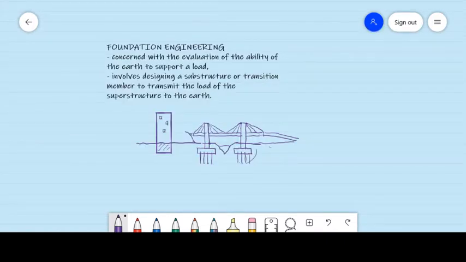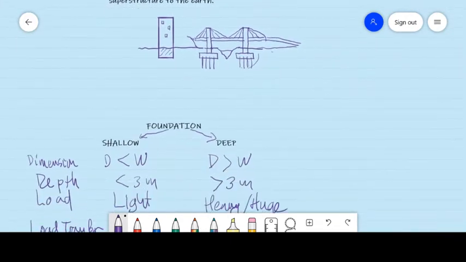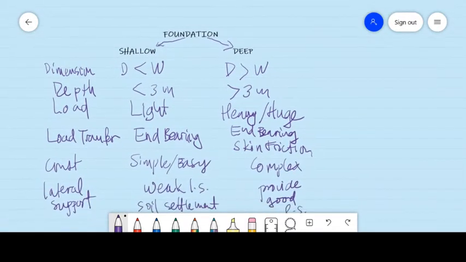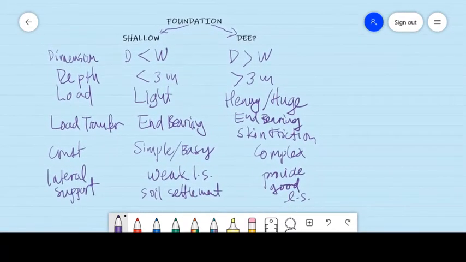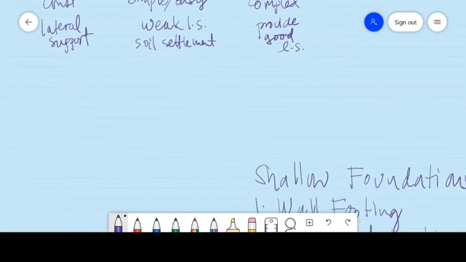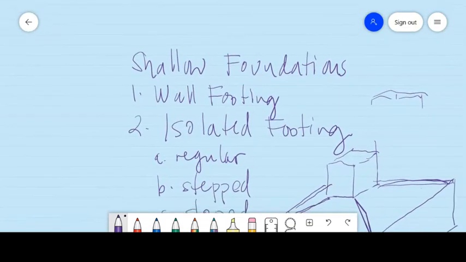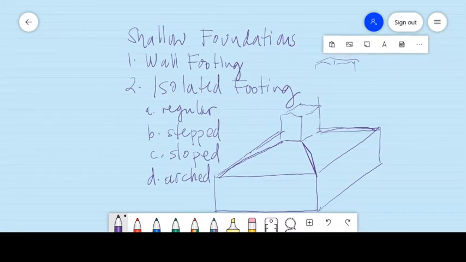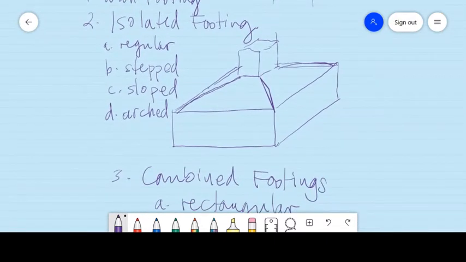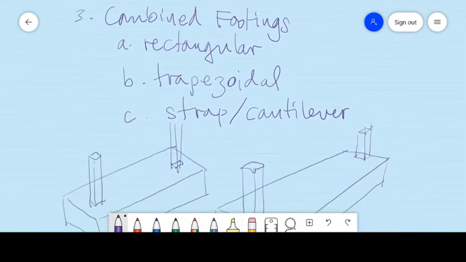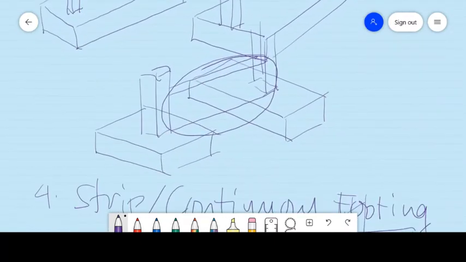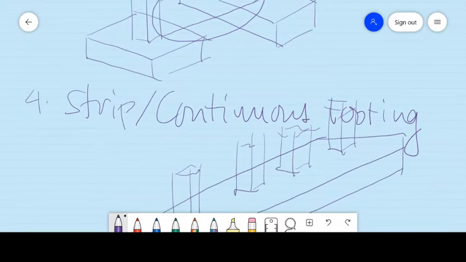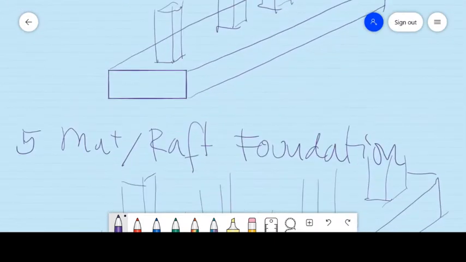So to summarize what we have learned in this lecture, we have known the definition of foundation engineering. We were able to differentiate the shallow and deep foundations. We were able to enumerate and understand the different types of shallow foundations, like wall footing, isolated footing, combined footings, strip or continuous footing, and mat or raft foundation.